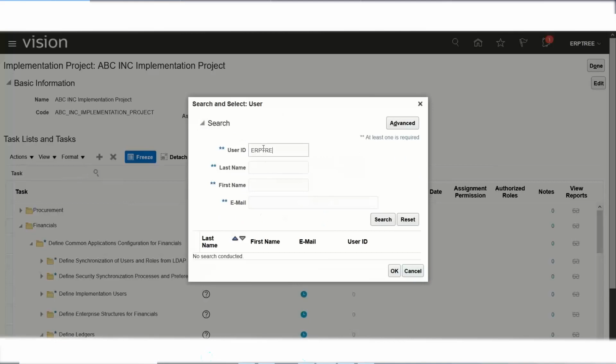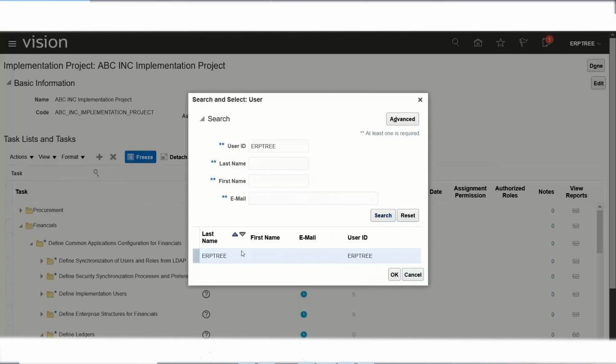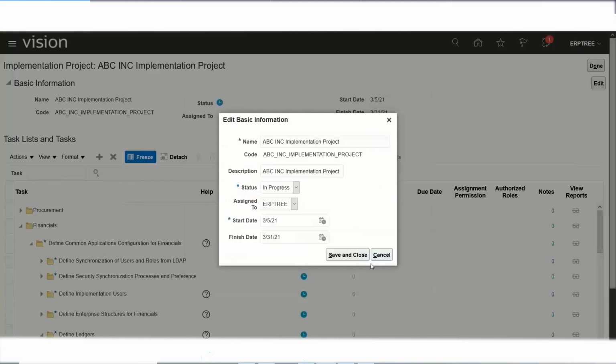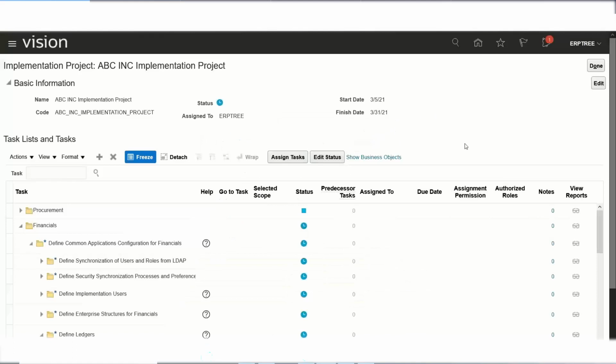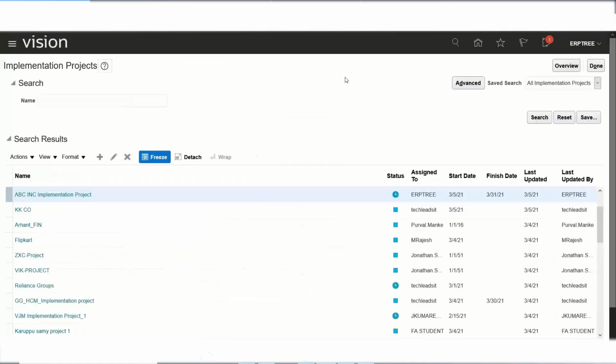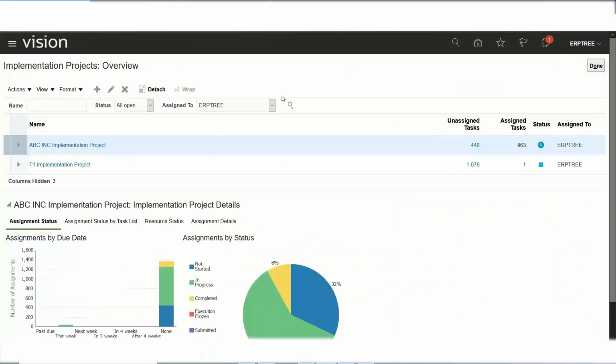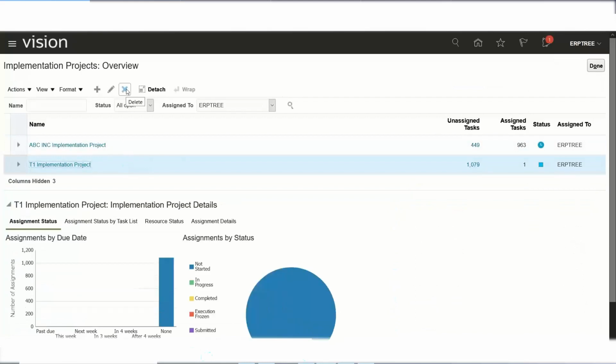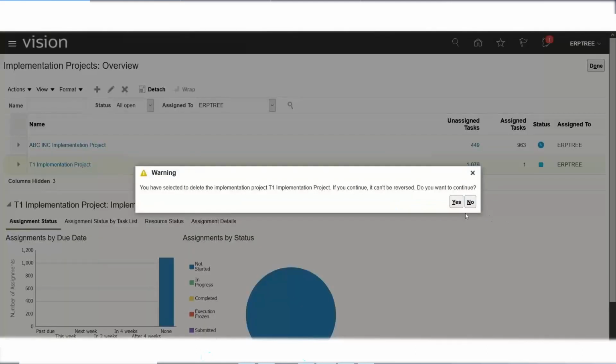So ERPTREE. Done. Click on done. Now click on overview. Now see, this T1 project we don't require, remove this.